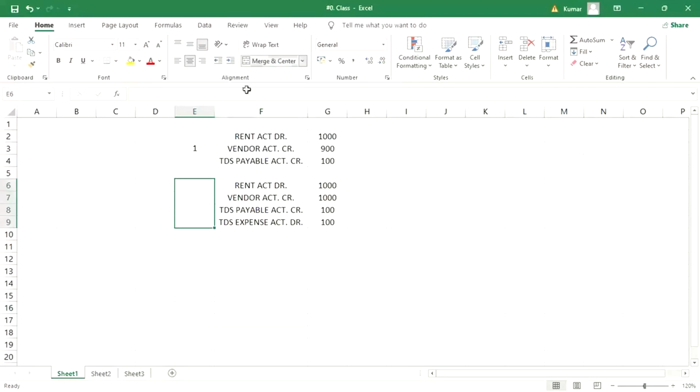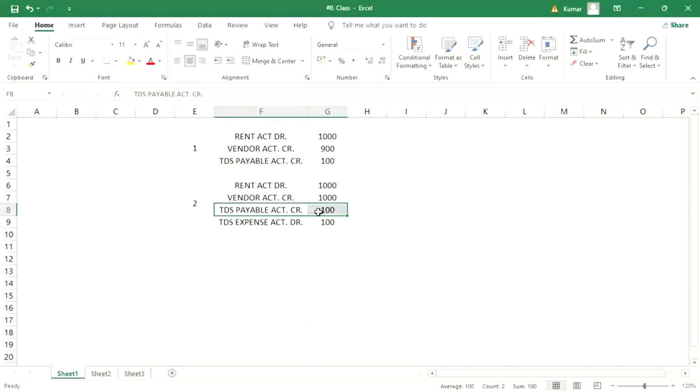This is how the entries are going to take place. This is scenario number 2. So what we have to do first: these details we are going to enter at the time of posting invoices.